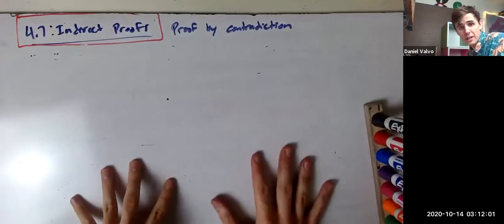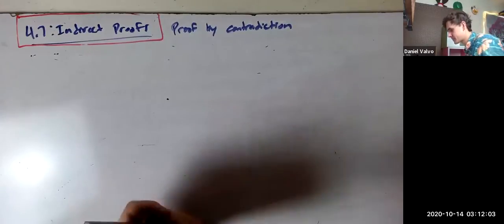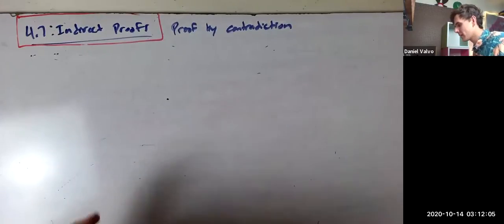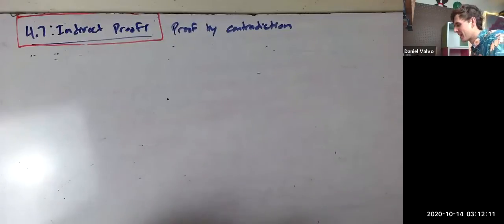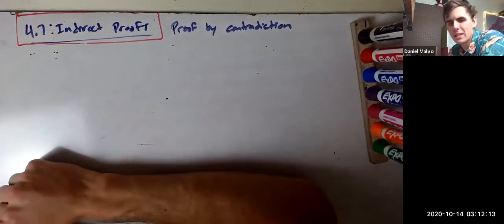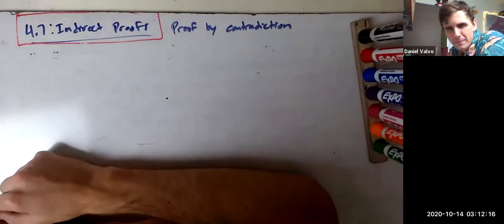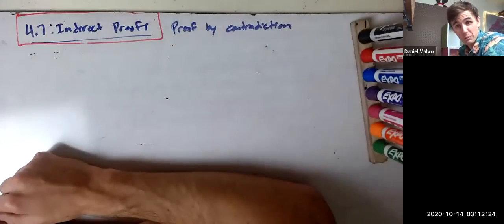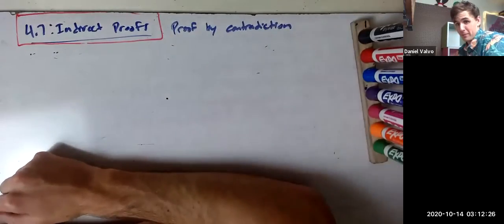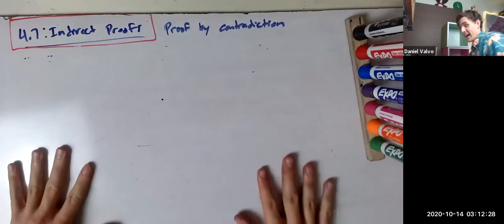So proof by contradiction, the way that goes is, well, first of all, you know what? I'll kind of show you. Actually, yeah. Let's talk about this. Who here has seen Legally Blonde? No one? The Reese Witherspoon classic? I cannot relate to you people.